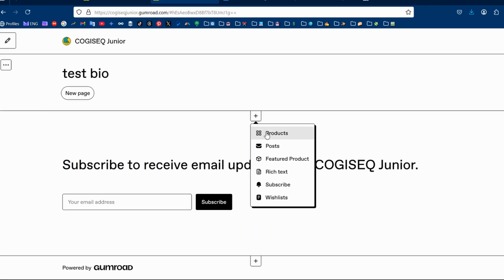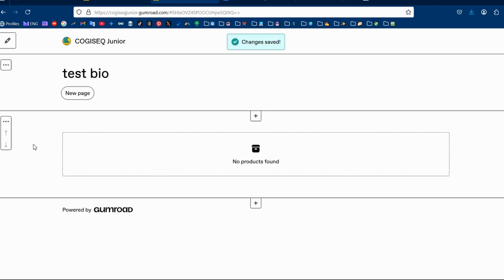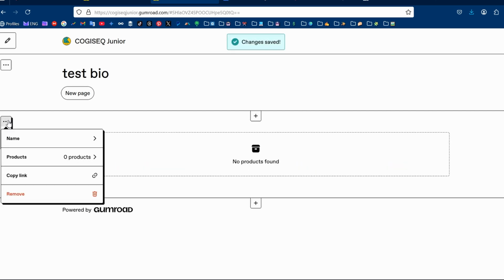Then products. Maybe I need to do this manually every time, I'm not sure, but for now, or I will be able to divide by, I think I can really divide them by series. That would be really cool.